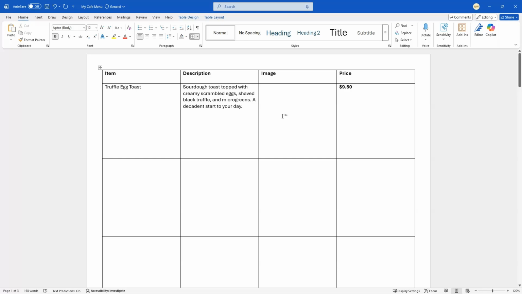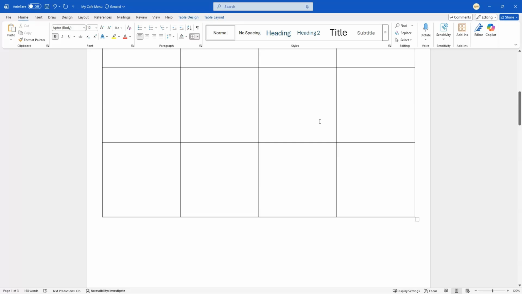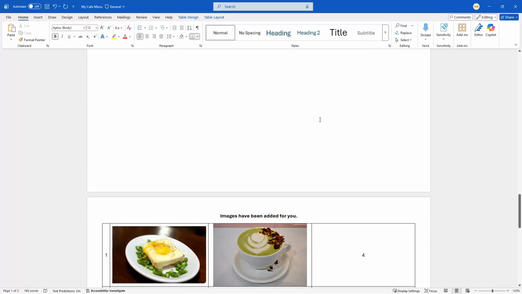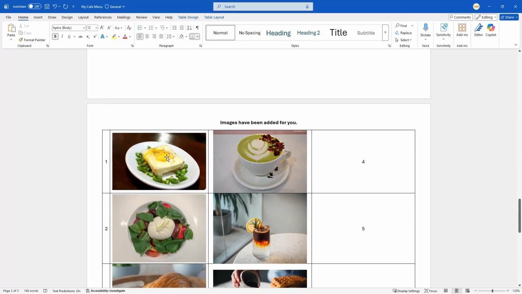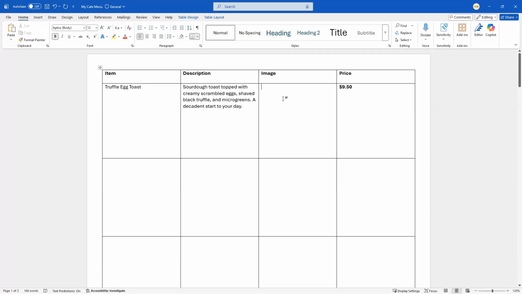So we just need to go ahead and add the image. What's really cool about adding images is when you add an image, it's going to fit in that cell, which is pretty cool, right? It's not going to overreach and spill over into the next cell. Now, I do have the image here already. This is what we're going to use. So here's the actual image, and I can simply copy and paste that into that cell.